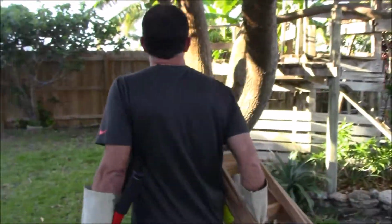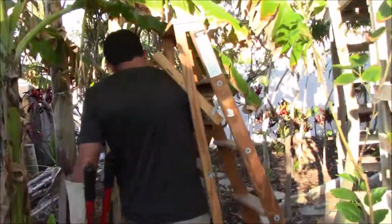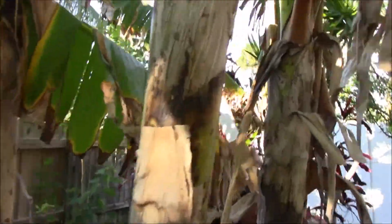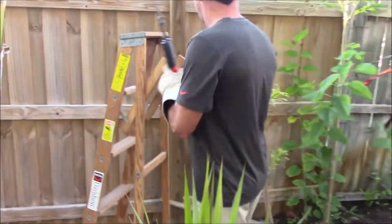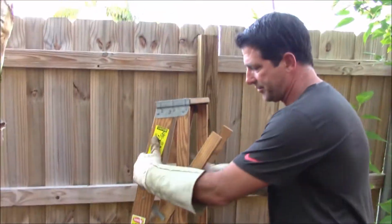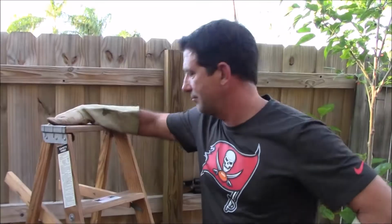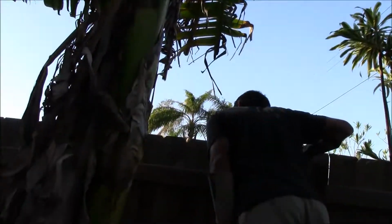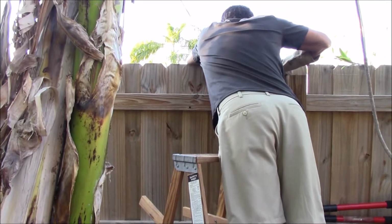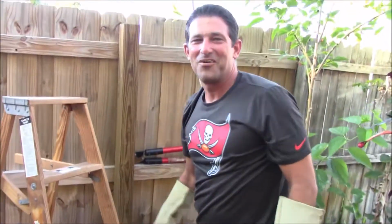Alright, this way. Well, Hurricane Matthew came and went. Dogs are here to stay. That's what I'm saying, brother. What type of dog? That's what I'm wondering. It's gonna be alright, little guy. We're just picking some bananas. What type of dog is it? Hey there. Hey, buddy. It's okay. Here you go. There. Now I got a friend. Okay. Had to make friends with the new dog. He's happy now, he knows me.